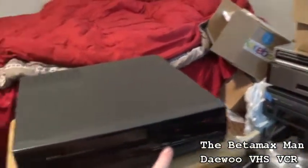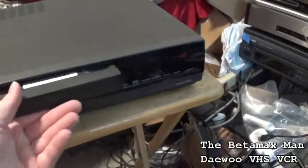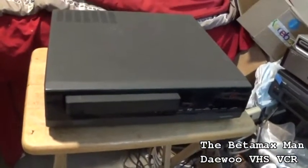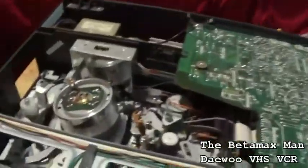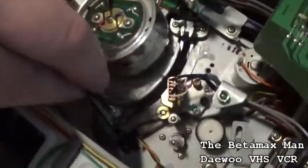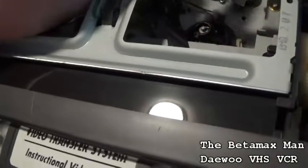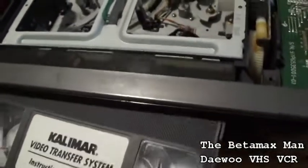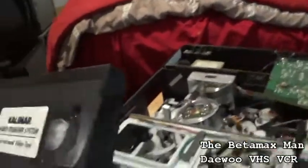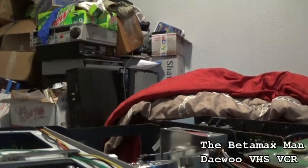Let's see what's going on. Let's see if it ate my tape. So let's open it up and we'll see what's going on with it. Okay, so it's eating the tapes here. Why is it eating tapes? Well, I can see an idler tire. Yeah, that idler tire probably needs to be changed. I'm sure that's what's causing it. So let's put this down for a sec so I can get the tape wound back up inside.